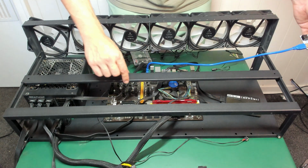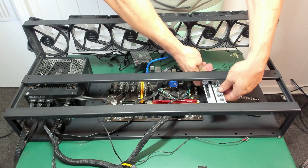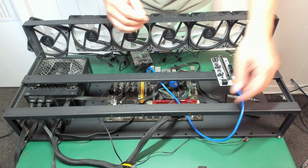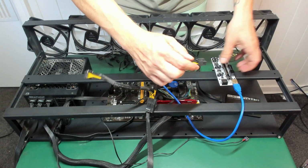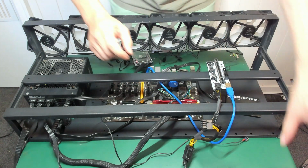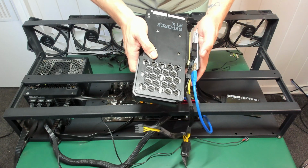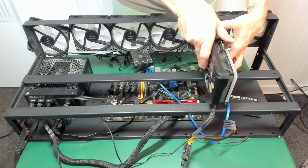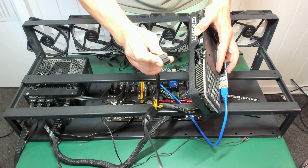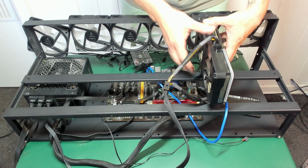Okay, so now that that arm is in, cable management is always the funnest part of this. I like to loop mine out the front and come back just to give me a little bit more room. 6-pin will go in the back. Graphics card will slot on like so. Sit right there. Now this existing 8-pin will go into the top slot to power the graphics card. We'll screw that down and then rinse and repeat.